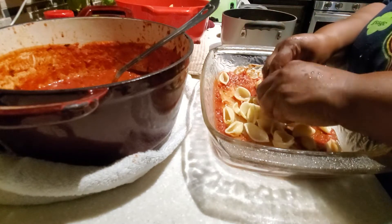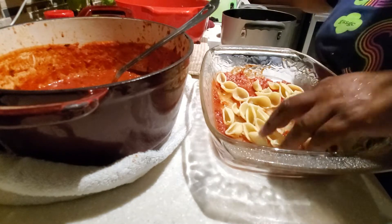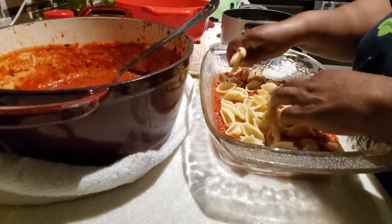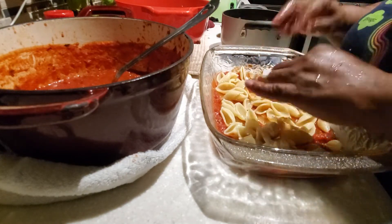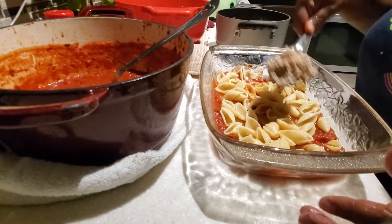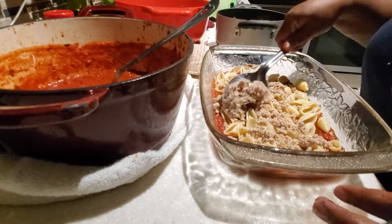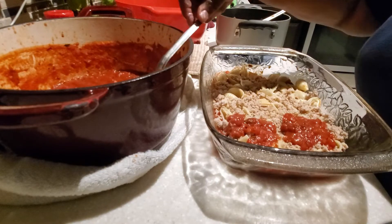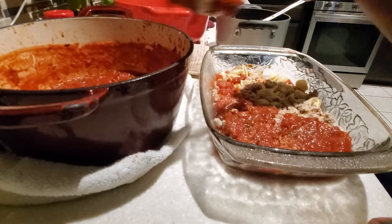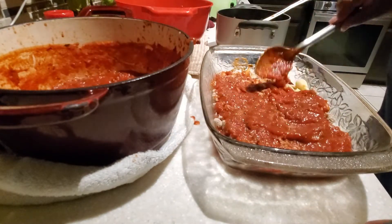I have my shells — sometimes they nestle within each other, which is perfectly fine, just pull them apart with your fingers. I have rinsed and drained my pasta in cold water. Next, I'm putting a layer of my ground turkey — one pound total, seasoned with salt, pepper, and a little bit of garlic powder to taste.